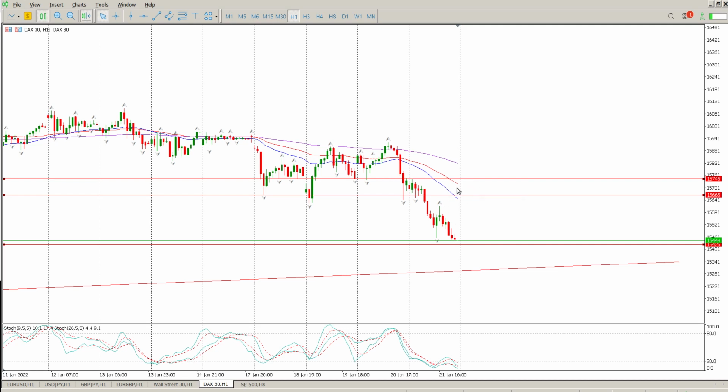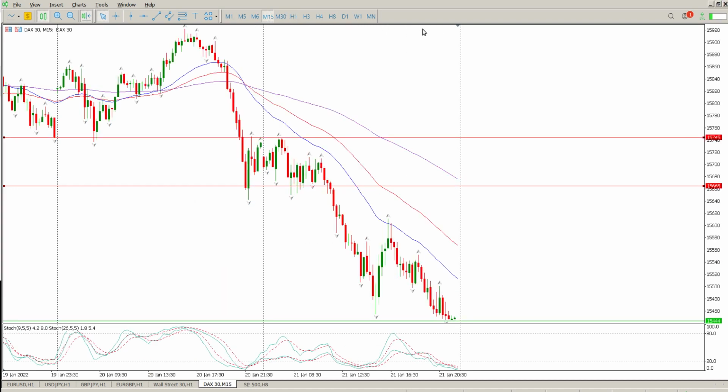So inside that zone, we're looking for a move to the downside. If that breaches, then you're probably looking at the 155. But if that is a rejection, then I'd expect another move from there. So really messy. Get down to 15 minutes. Watch your price action on the 15 minutes, and you can see what happened at the open. Trend was down, range, and then we started drifting below it. So just watch your price action on the 15 minute. That's going to give you the best opportunities, in my opinion, today.